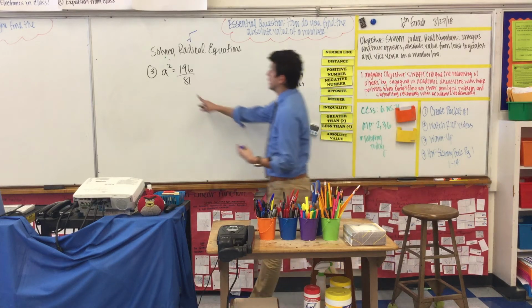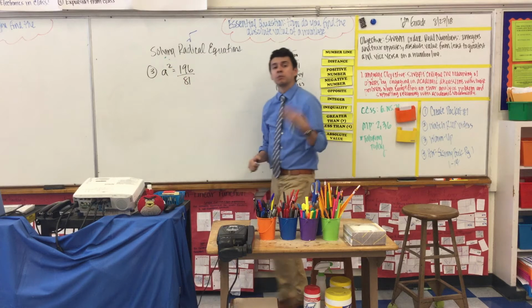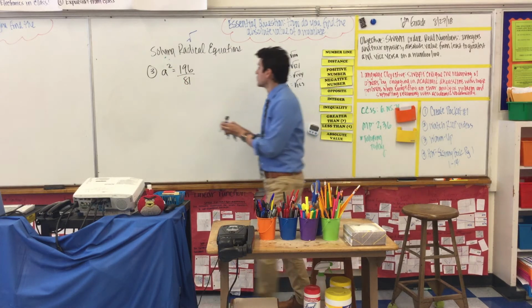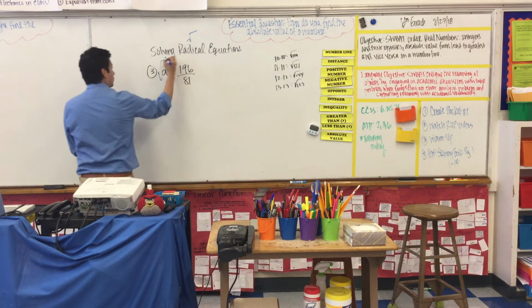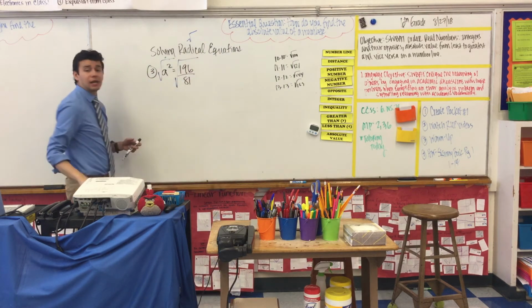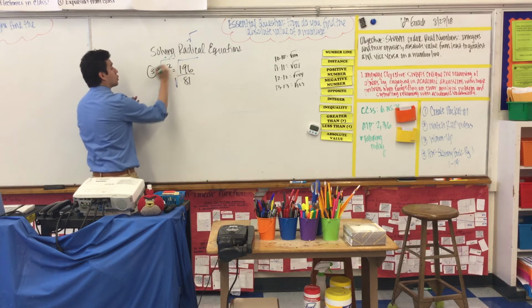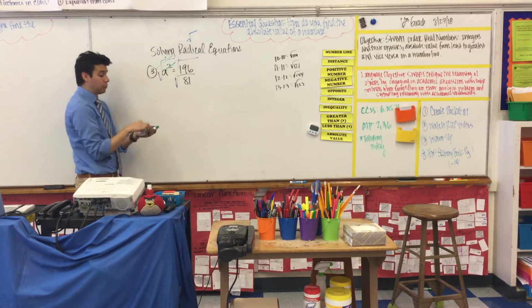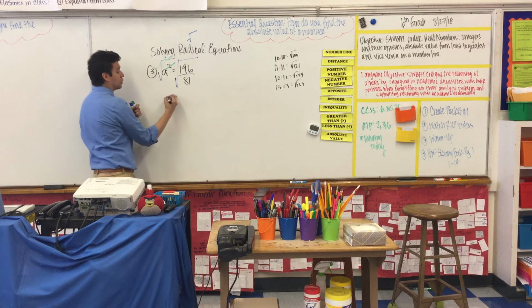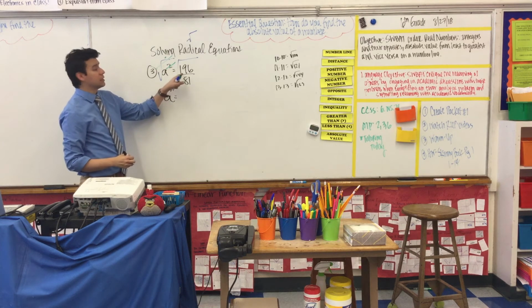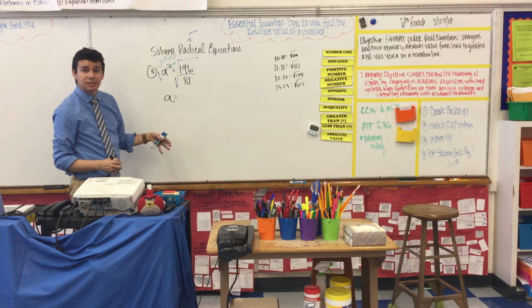Focus on eliminating the exponent. You eliminate an exponent of 2 by using square root. So let's do square root on both sides. Okay? You have to show me this step. The square root eliminates with the exponent, and the variable just comes out. Okay? The next step is, what's the square root of 196?